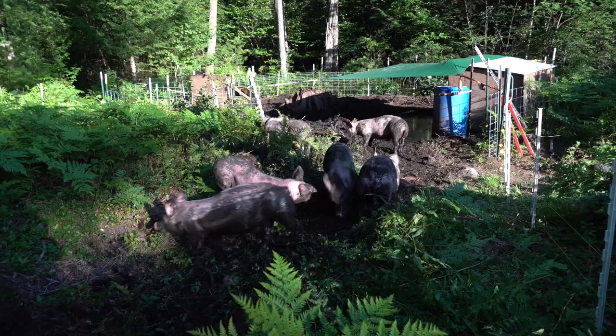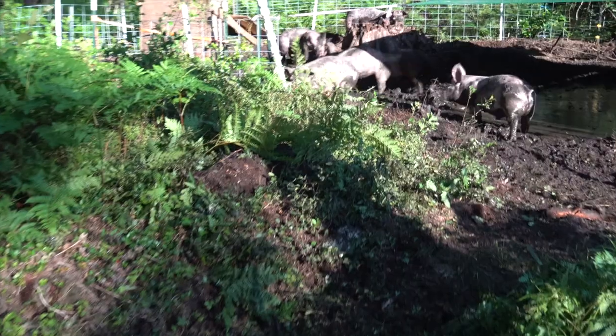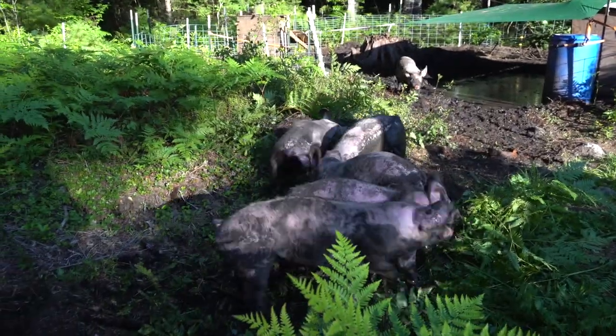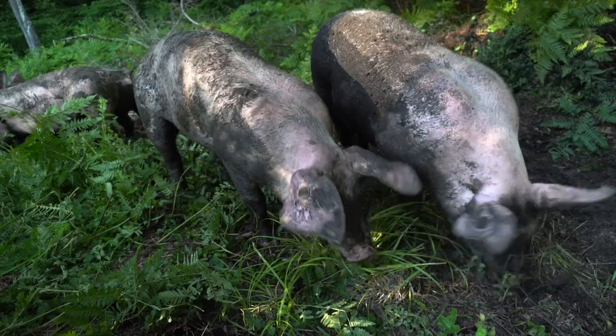This is one of the moments that makes it all worthwhile — the work that we put in. These are pigs that were never going to get to enjoy something like this. The whole COVID thing was really kind of a wake-up call for the pork processing industry, and these pigs were feeders that were just going to be euthanized. This sort of thing is why we do what we do — it's not just about getting a better product, but about raising happier, healthier animals. While it might just seem like we came out today and set up an electric fence, today is one of those milestones in homesteading where every year it's a day I look forward to.